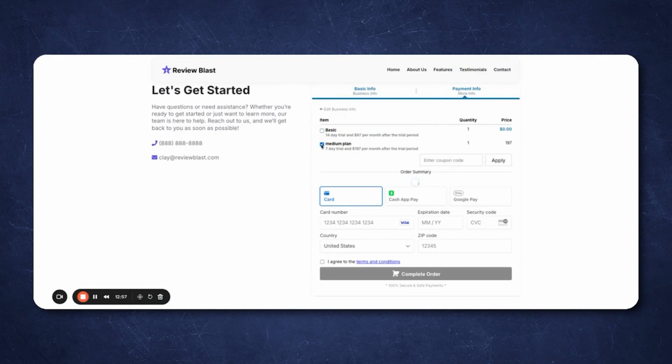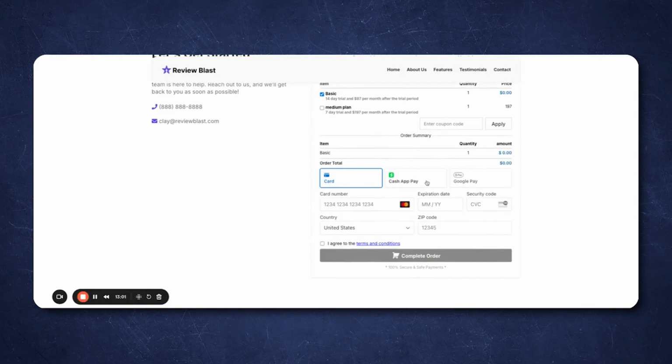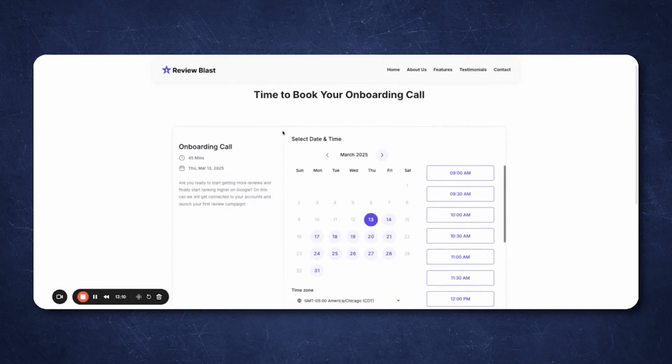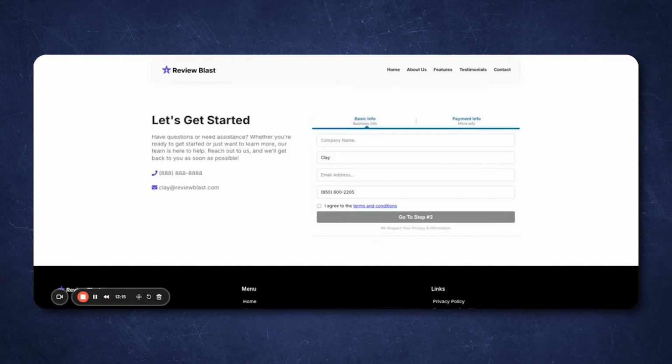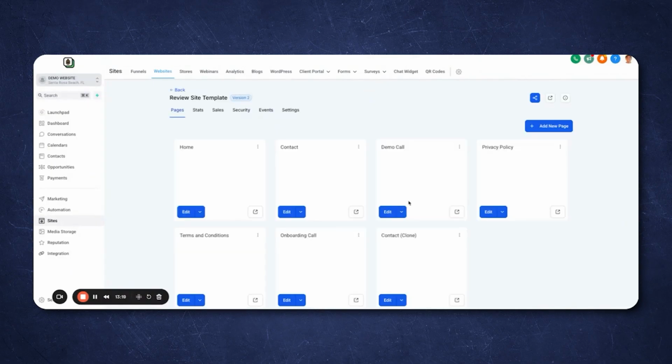I prefer doing that. From here, they can click on whatever product they want to purchase, and we'll just do the basic one for now. And they can put their card info in. So I'm going to put my card info in and then show you what happens on the back end. All right, so you can see after I filled out the form and completed it and put my card info in, it took me to the book an onboarding call page.